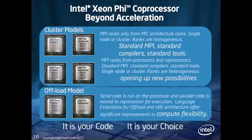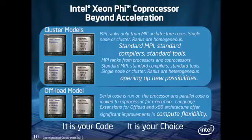that's where, if you look at the top piece here, the Xeon and mic chips, it's a little bit hard to read from back there, but I'll share the message. So far, you have been running, let's say, the MPI ranks on the Xeon processor, as you do this kind of cluster model, cluster execution. Now, given the mic architecture is really a coprocessor, it can host applications on its own. And so this model is saying, just like you were doing with Xeon, you can run the MPI ranks on the mic coprocessor. And that's how you have this homogeneous cluster running.